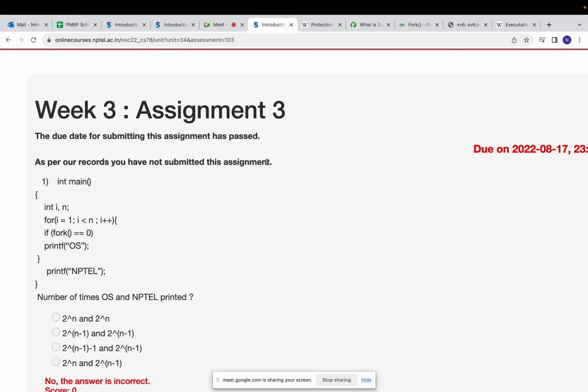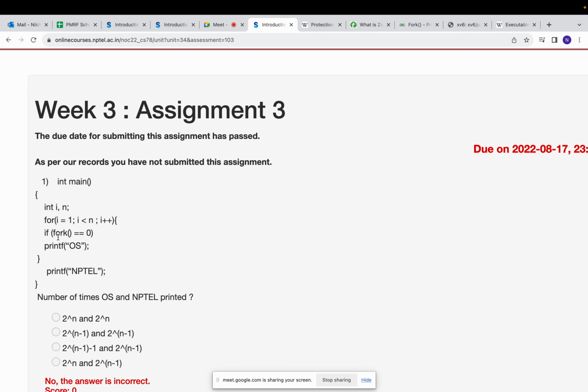So here our first question is, you're given a program in C. The program has a for loop, where the iterator is from 1 to n. So I is equal to 1, I is less than n, and it is incremented on every iteration.